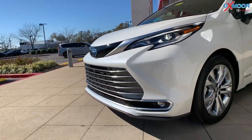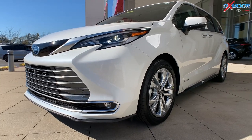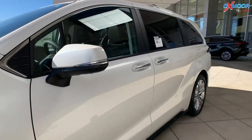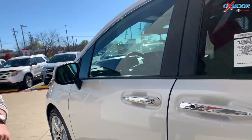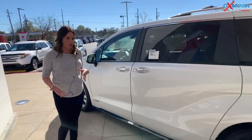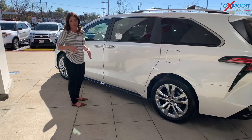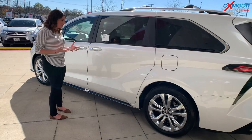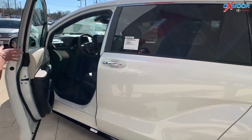you'll see 20-inch alloy wheels — very nice. Moving down the side, you're going to have blind spot monitoring. One neat thing with this vehicle: it is turned on by default — you'd have to turn it off — but all you do is swipe your foot and the doors automatically open. You'd have to have it off just for safety, but let me go ahead and show you the interior.